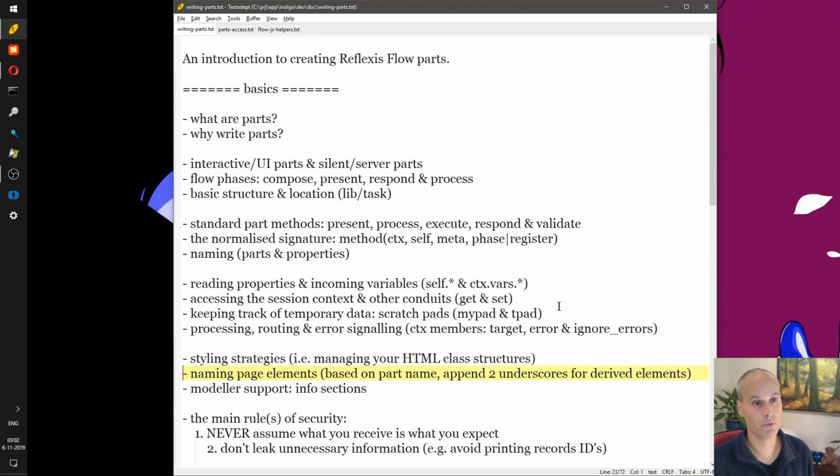Because Flow enforces that you cannot use two underscores in any part names. We're not really very strict, but the Flow modeler does enforce it. If you try to name a part and use two underscores in the name, it'll flag it, and you need to come up with a different name. This is pretty much to safeguard this naming scheme.